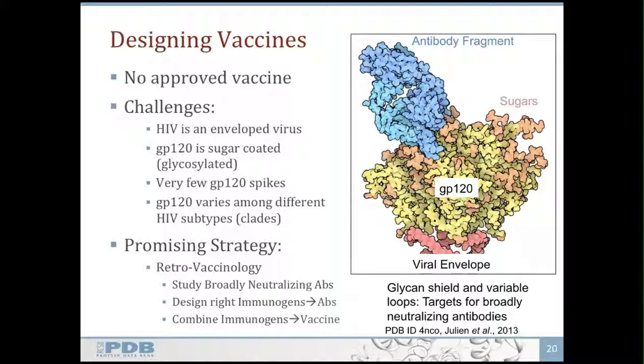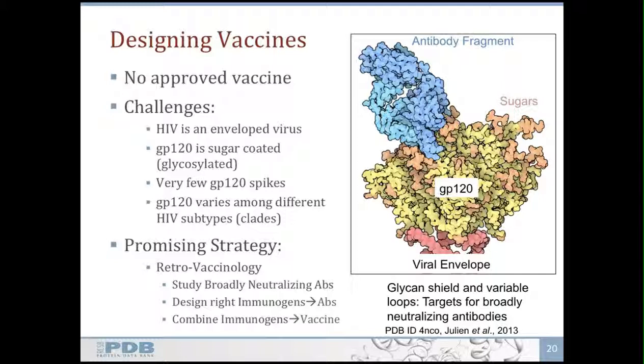The real solution, of course, is a vaccine. There are no US FDA-approved vaccines on the market today. And the reason for that is not because the drug companies are corrupt and want your money to sell the pills. And it's not because people who work in drug companies are stupid. I know that's a view of some in the NIH and other places and in academia. I've been in academia, I've been in the drug industry, and I can assure you the people who work in the drug industry are every bit as committed to a cure as possible. The reason that we don't yet have a vaccine is because there are a whole host of challenges.